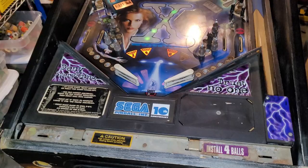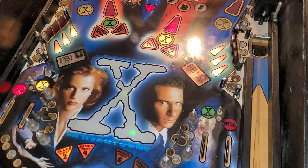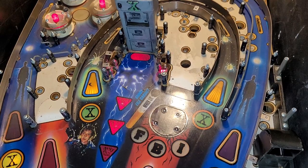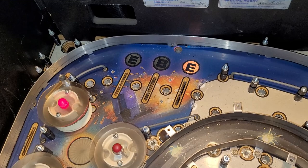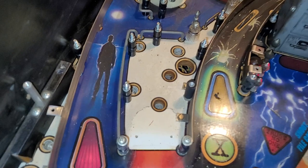So ramps removed. All right, I think I've gone as far as I want to go for tonight. I've got the playfield stripped down pretty good. It's definitely a lot of screws and nuts and layers and posts and washers. You can actually see the art now under the ramps. You got these, I don't know, bed bugs, mites. But yeah, so I've got it pretty much down to the wood. There's probably some more. You know, I might remove a couple of these rails because they're easy enough to do for when I do some cleaning.